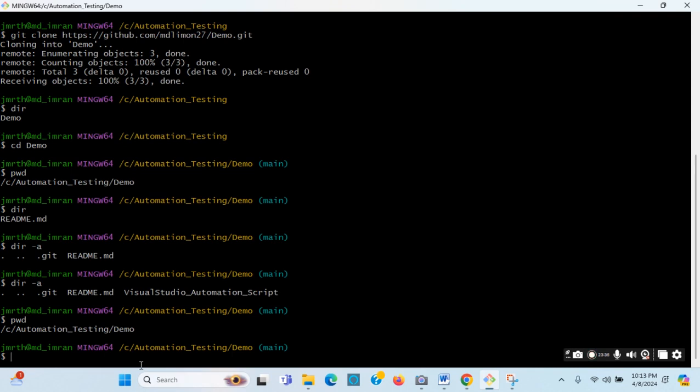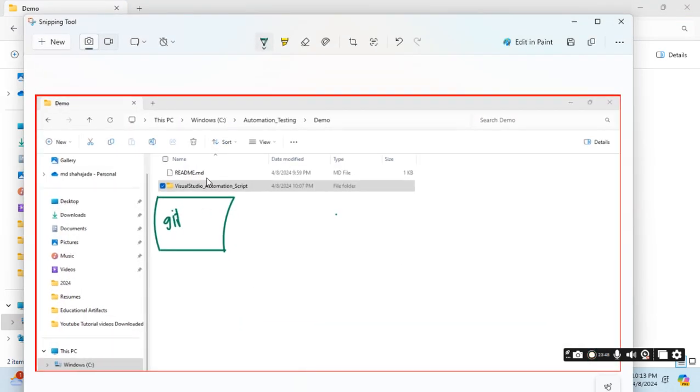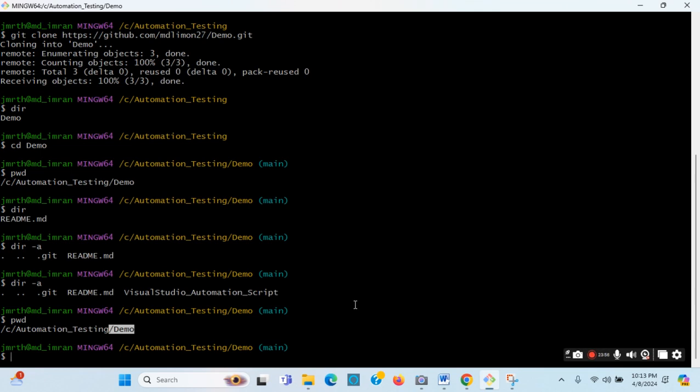So where I am now, I am inside of this demo repository, and inside of this there are two visible files and also one invisible. There are three actually, two visible and one invisible. Now I will be using a command called git add dot. Git add dot means it will copy everything from the current open directory and paste inside of the git repository.